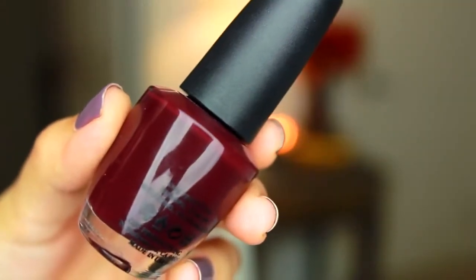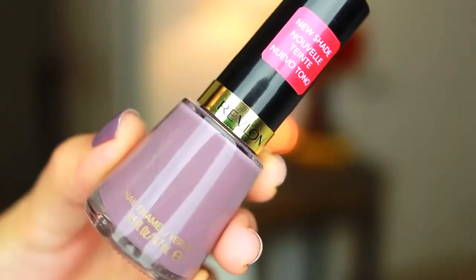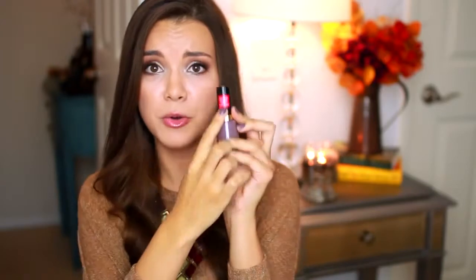For nail polish, since Jennie picked three I'm also choosing three because I know she's a fellow nail polish addict just like I am. My first pick — if I really had to choose just one for fall and winter — would be OPI's Will Always Have Paris, a really deep Bordeaux color that I wear a ton. I also have OPI's Uh-Oh Roll Down the Window, which is a beautiful olive green, and Revlon's Mischievous, which I'm wearing right now. It's a pretty purpley brownish gray color.